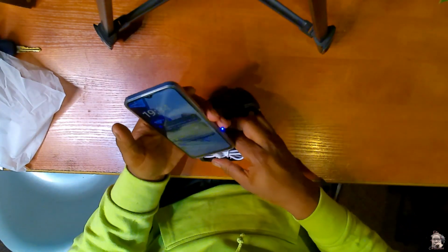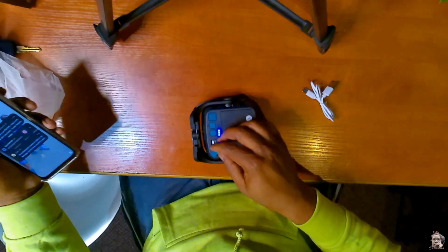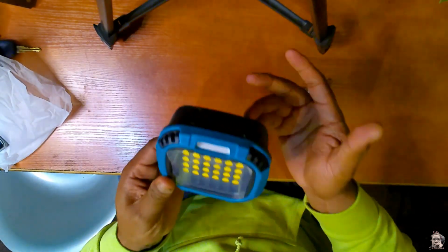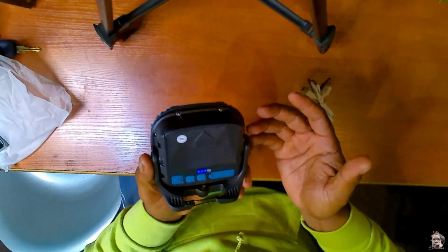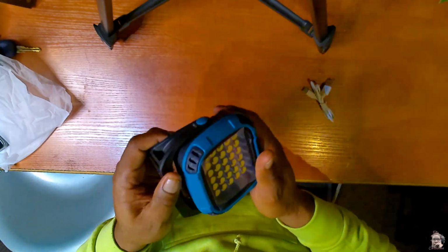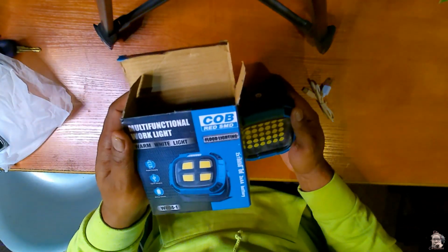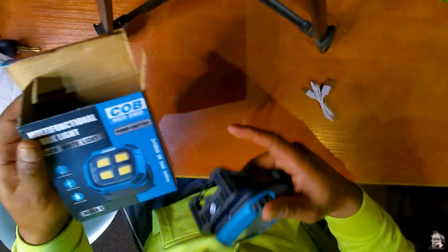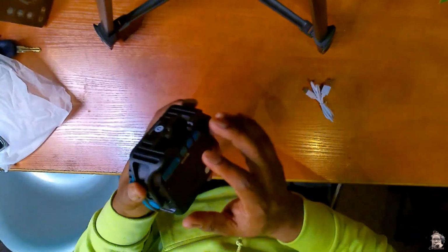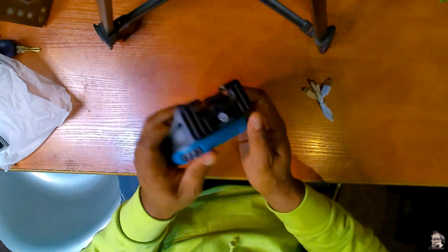But I'm thinking, in a case of an emergency, this charging capability can help you. When you're stranded, you've got the light, and you don't have any battery power, that can come in handy for you. But yeah guys, that is the unboxing of this multifunctional work light, COB and red SMD light. Portable, almost portable-ish. I would say it falls under portable.